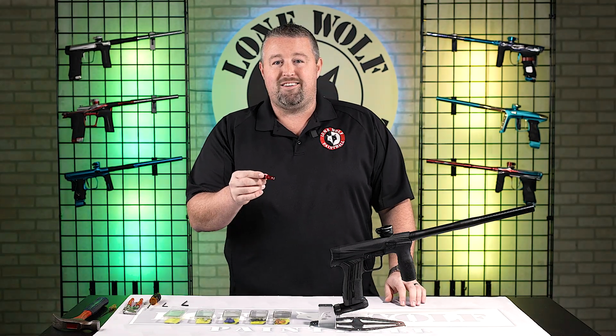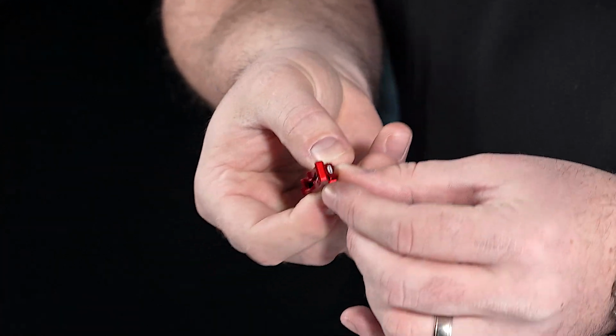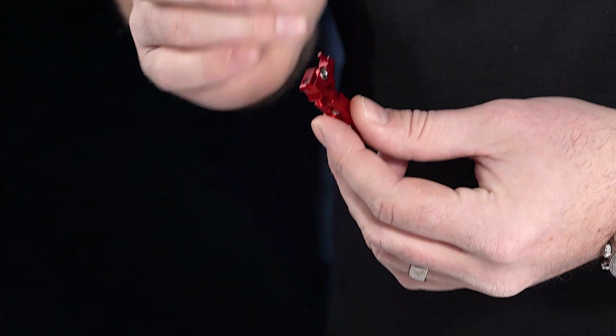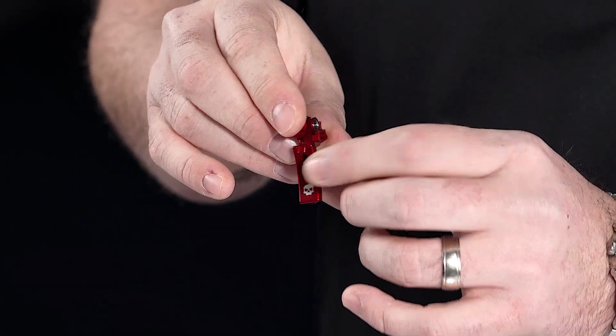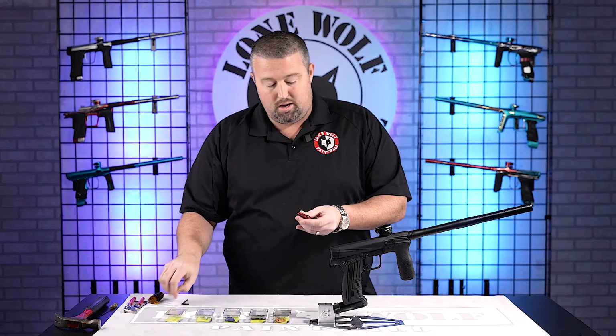So the biggest update with this new Gen 4 is going to be this new removable trigger shoe on the front. So, which is cool, so you guys can kind of use this wider trigger shoe, or you can take it off and it's going to run like the original Infamous trigger. I'll show you how that works.